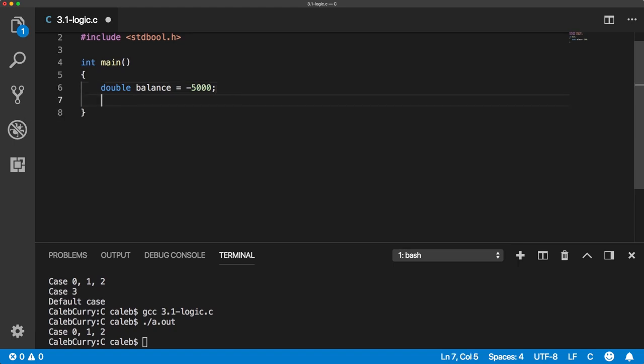So the structure is you put an expression, balance greater than 0. Then you put a question mark. And the question mark is what happens if balance is greater than 0, so it evaluates to true. And you can print something here, for example. And you don't put a semicolon. That's important. It's odd, I know, but it goes at the end. Then what you do is you put a colon. And what the colon does is it says, hey, this is what I want to happen if it's false.